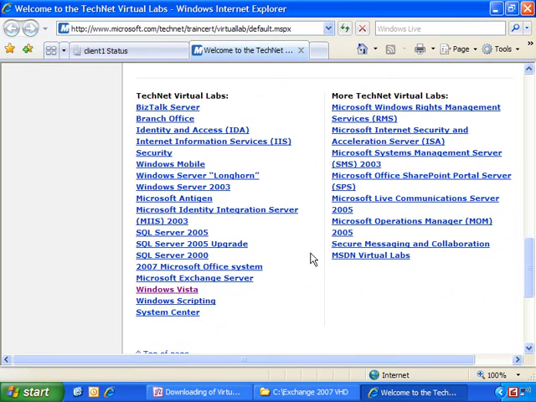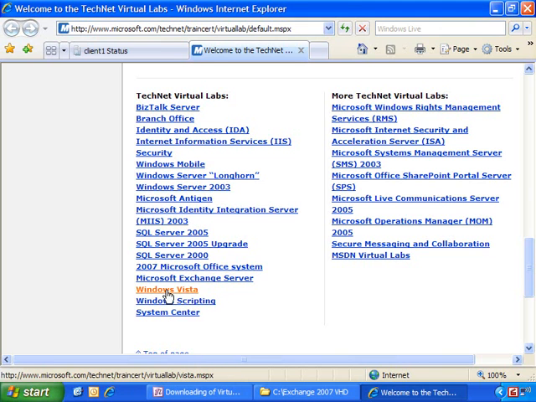So it's a great way to try out some products that you might not otherwise be able to use, because maybe you can't afford them, or even just getting demo servers or test servers downloaded and installed and working on your own network can be expensive, and it can be many hours of work. So here, using Microsoft Virtual Server, Microsoft is able to demonstrate short little features about their new products, so you can just get a feel for what this new feature or this new product might do. Again, it's not a complete training series. Most of them are about 30 minutes that you get access to the server, and that's it.